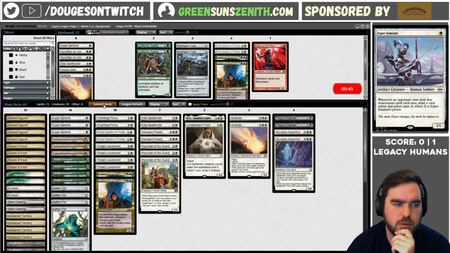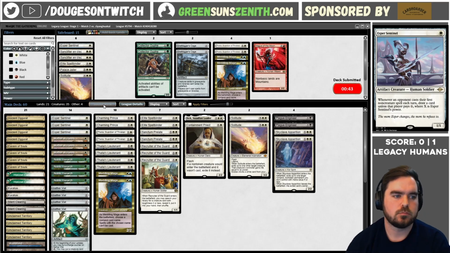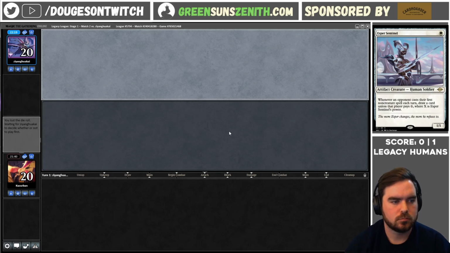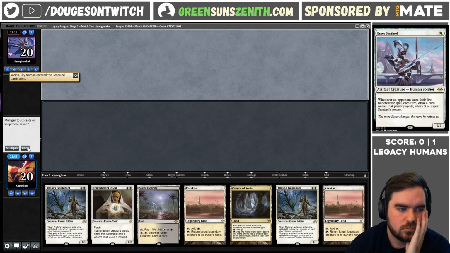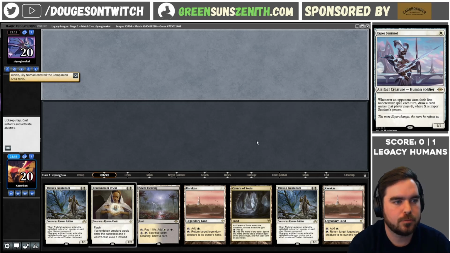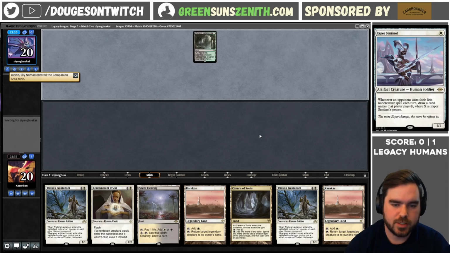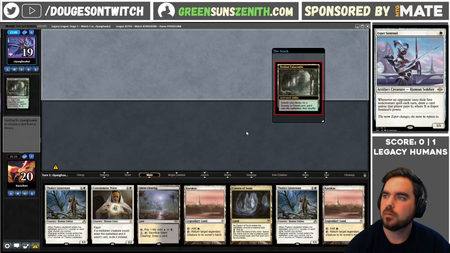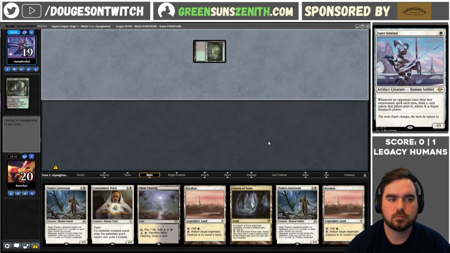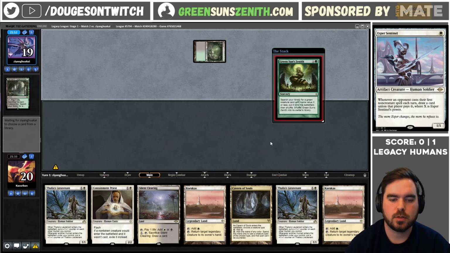Might just drop an Esper Sentinel on the play. On the draw, sorry. Interesting matchup. I think sideboarding is definitely an area of my game that I can really improve. I think this hand is fine. I wonder if they play Abundant Growth. That'd be a pretty cool card, especially good turn 1 play. Green Suns. Okay.